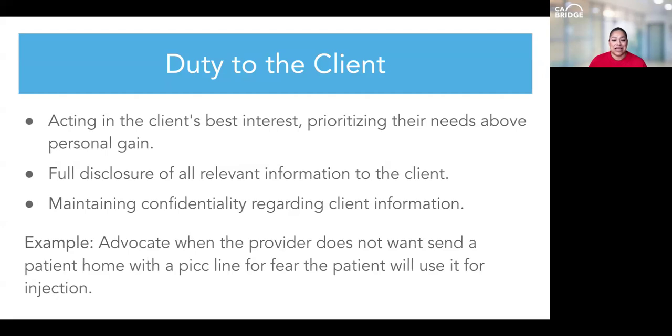So I invite you in the chat, and as I continue to move forward, I still invite you in the chat to weigh in when this scenario comes up. This is a perfect example of when you can use your advocacy and honestly your good ethics, but use your advocacy skills for the benefit of this patient to advocate for what it is that they need in their care plan.